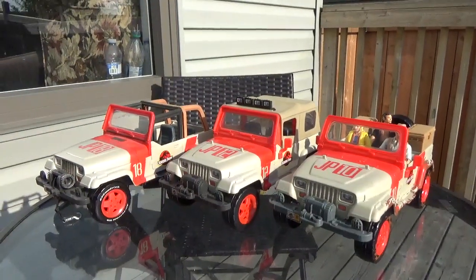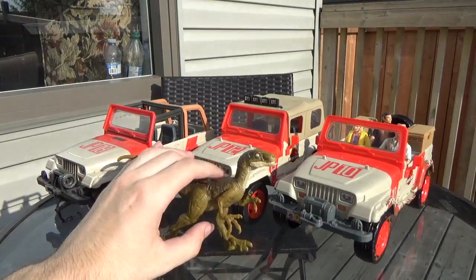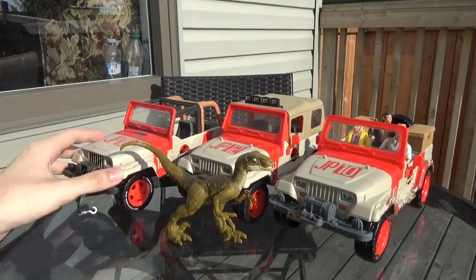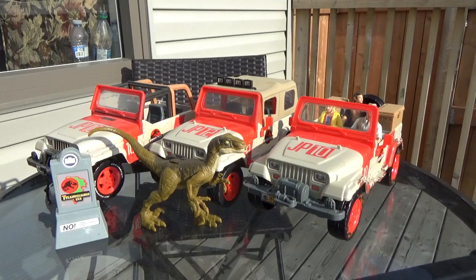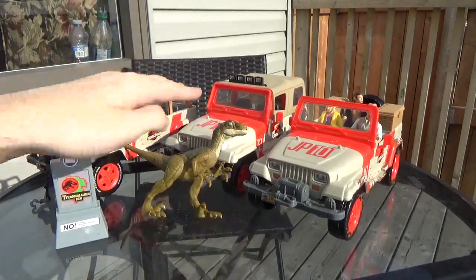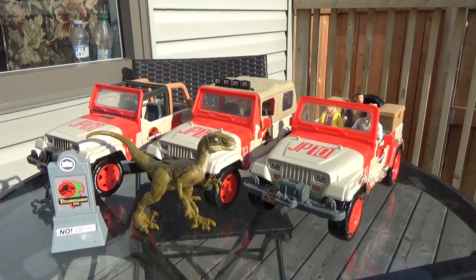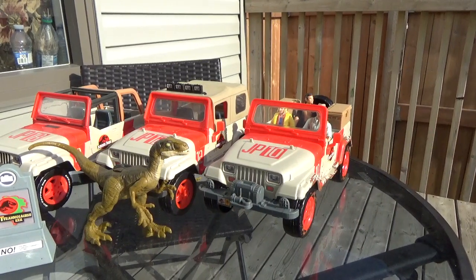So there is the whole set. I hope I broke it down enough, but really fantastic. Every collector should get this set — it is perfect for recreating scenes, and of course it has the fun little boxes in the back. One of a kind. I hope they make more though — I'd love to see different variants of the Jeep, and with the working winch again would be fantastic. I know we didn't get that in the Dennis Nedry one, which was a bit of a loss because it definitely was part of that scene. But this one has everything you need. Definitely grab it before it disappears in case they don't make another, but I'm pretty sure they will in the future.